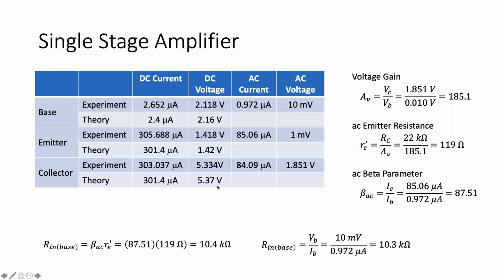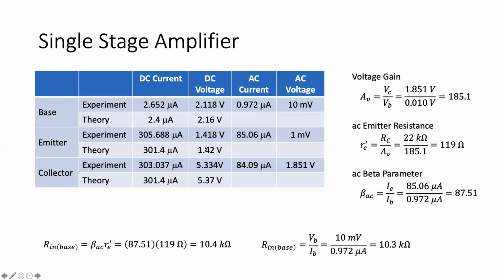Okay, so first of all, ang pinapahanap is voltage gain. Ano ang voltage gain? Ang voltage gain is the collector voltage, dun sa AC. I'm sorry, hindi ko pa pala na-discuss. So yung input is 10 millivolts. Yung dun sa emitter is 1 millivolt, pero dun sa collector is 1.851 volts. Okay, ito na may effect nung bypass capacitor.